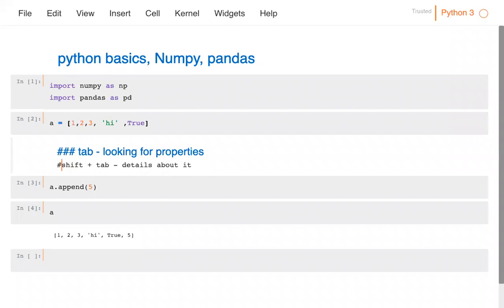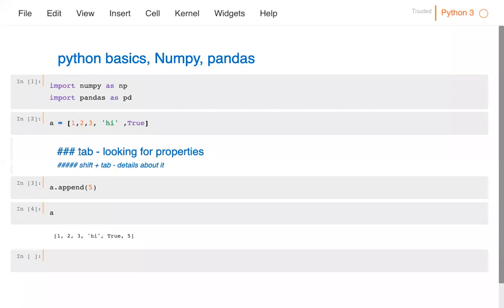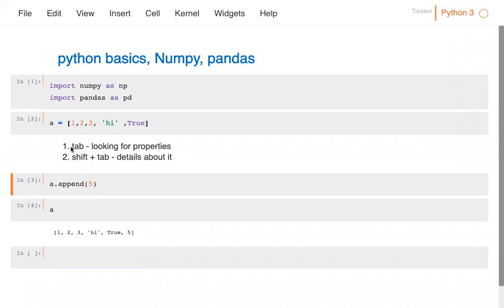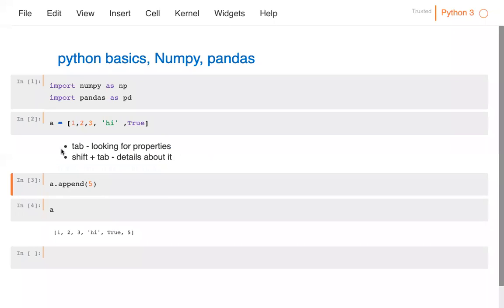It works with the help of hashtags. If I give more hashtags, then it will become smaller in size. Otherwise, it will be bigger in size. Or you can give it a numbering, whatever the number, followed by a dot. So it will look like this. Or else you can give a normal hyphen like this. And if you just run this, it will create bullet points. So this way you can make your Python notebook more interactive and easier for someone else to understand.